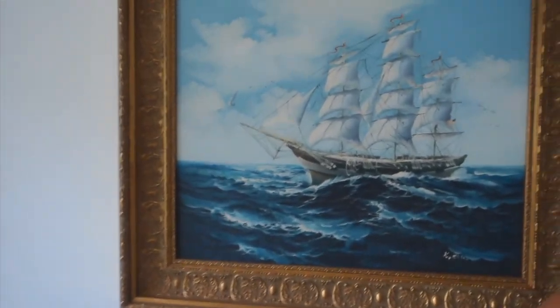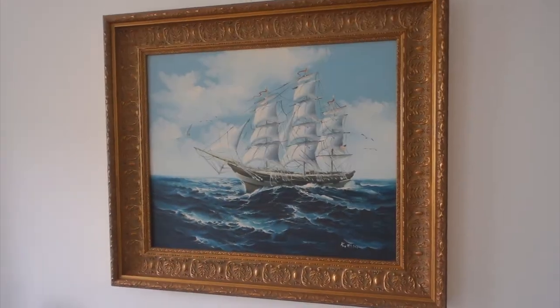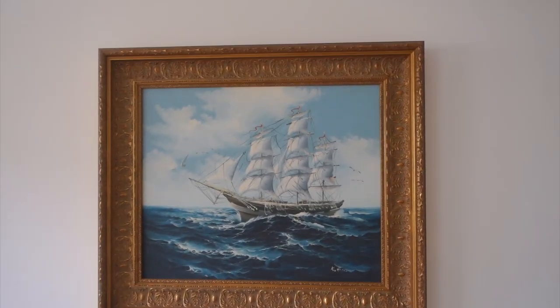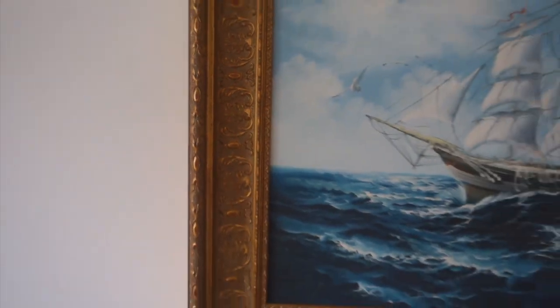I just have one piece of art that I want to show you guys — that is definitely my favorite. You guys have definitely seen this one before. It is probably my absolute favorite piece in the entire world. It is this beautiful oil painting — it's so huge. I love it so much. We actually reframed it at Michael's to look old because the original frame was not very pretty. We found this piece at our local Salvation Army for $119, which is a major steal. It's by far my favorite piece in the entire house.